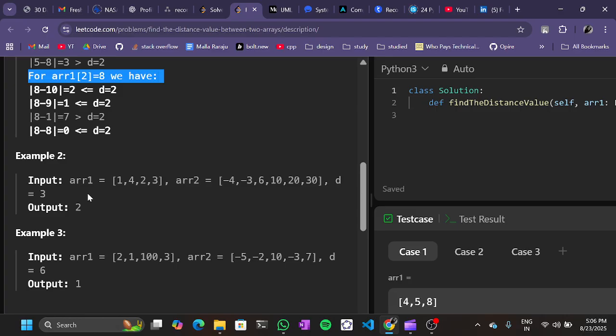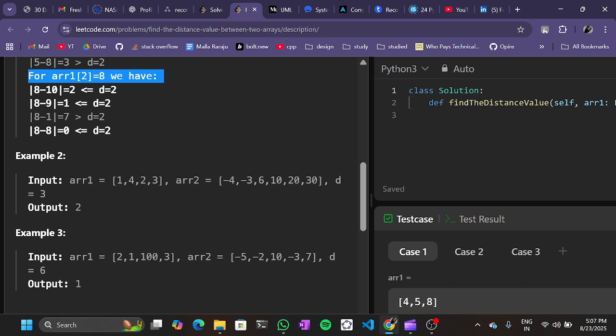The output seems to be 2 again, because here the distance is 5, 4, 5 again, then 9, 19, 30, and d is 3.